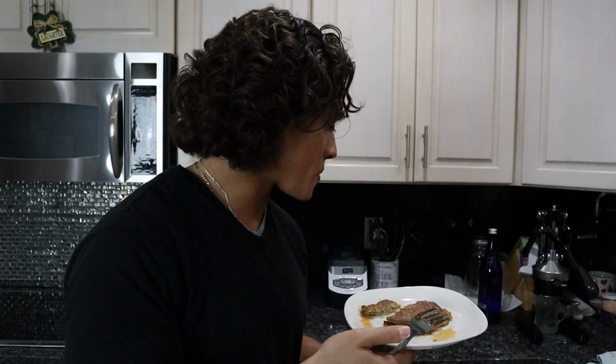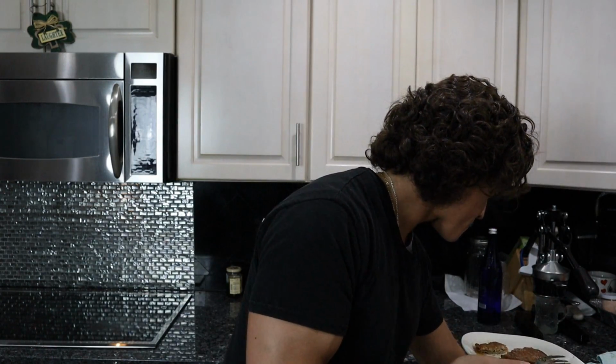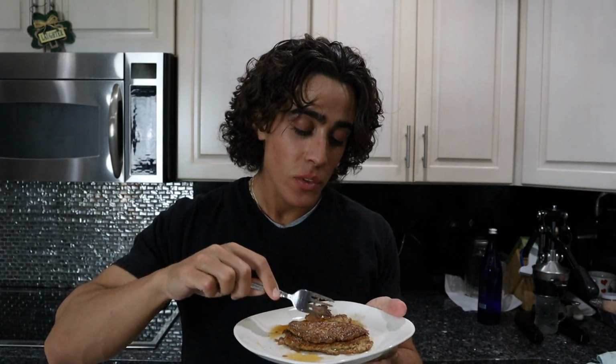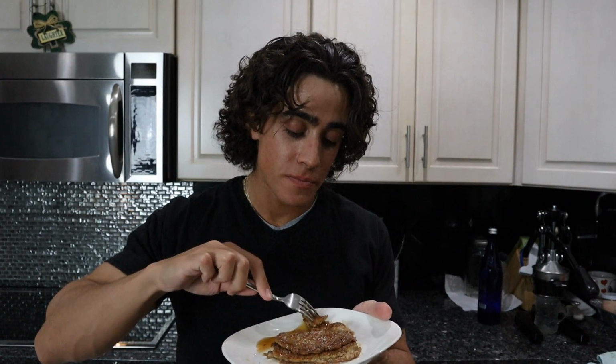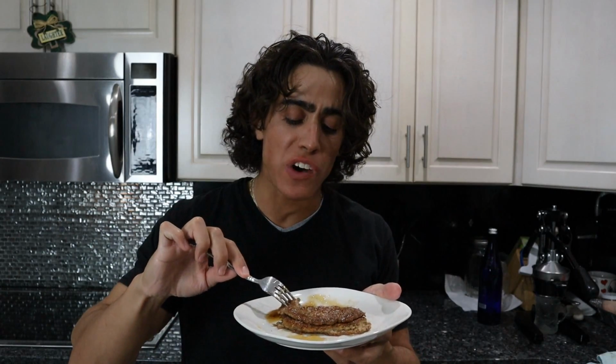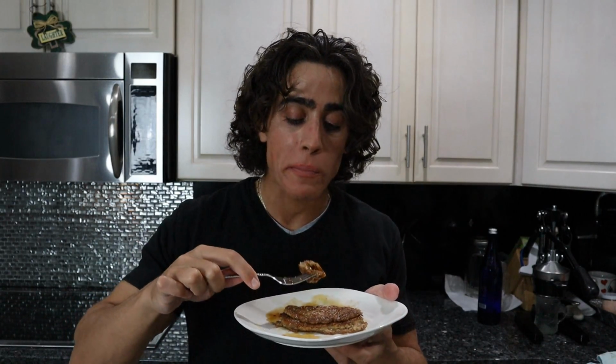I wonder, let me put a little maple syrup on this too and see if I like the maple flavor instead. See if this makes this more breakfasty. Yeah, honey is carnivore, but let's see how this is with the maple syrup. Yeah, obviously, much more of a breakfast vibe with the maple syrup.